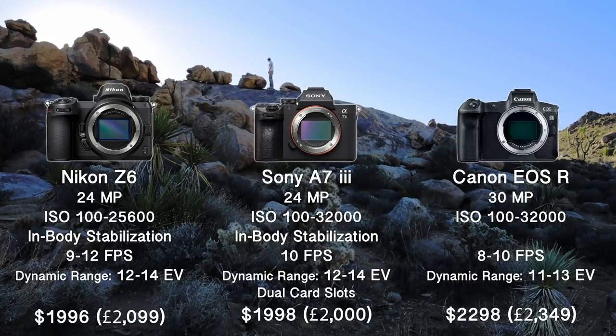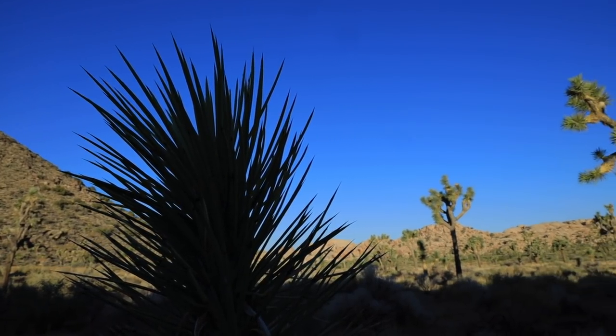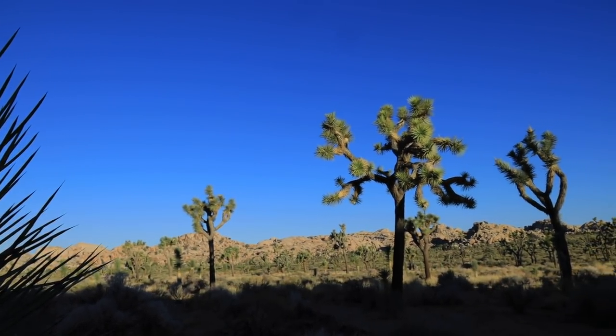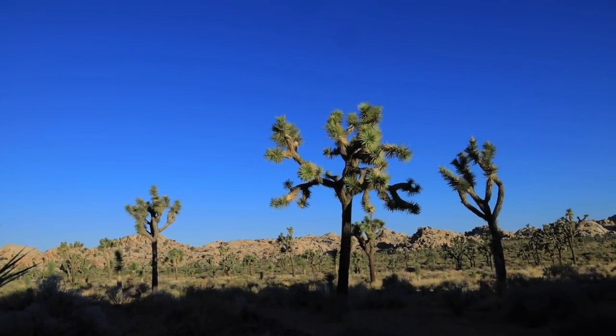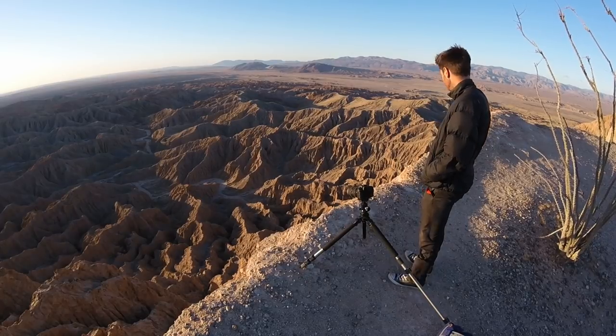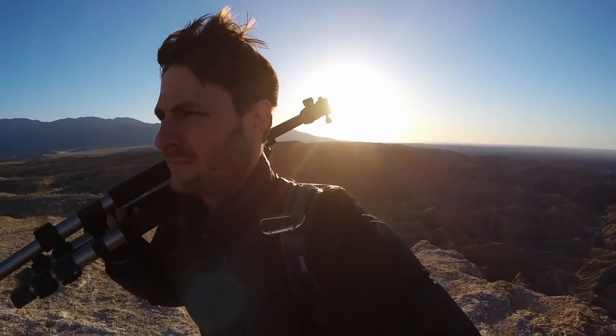With that said, if you're familiar with Canon's menus and ergonomics and already have a bunch of Canon L lenses, you might want to give Canon a chance to develop a few more bodies for the RF mount before making any big decisions. If autofocus is very important to you, stick with native lenses — whether that's Canon RF or EF lenses adapted to the EOS R body, native Sony lenses on a Sony body, or native Nikon lenses on a Nikon Z body. Stick with native system options.